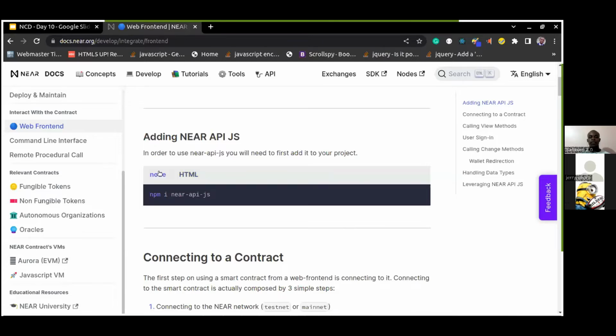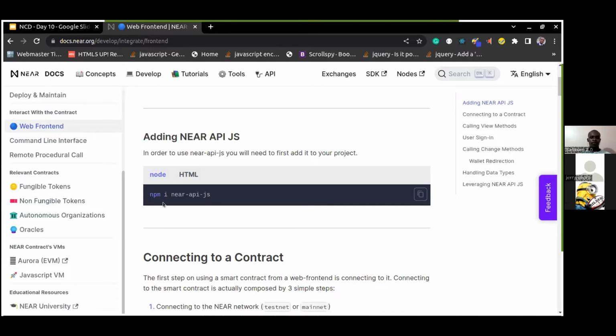the likes of React framework, Angular, Vue.js and all that, this is how you install it within your project. So you do npm install near-api-js, okay? But whatever we're going to cover today is going to be, like the name suggests, a simple web frontend. So this is going to deal with the simple HTML you know about, okay? So we have page.html, the other page.html. We have our JavaScript files over here, and this is how they interact. That is the project we're going to walk through in this session.